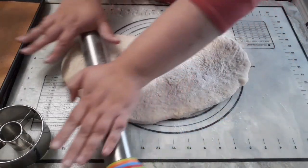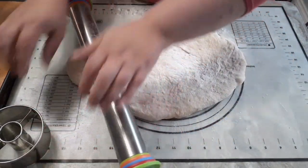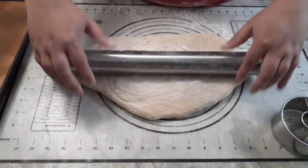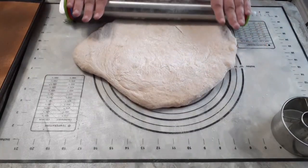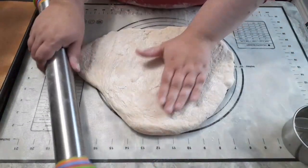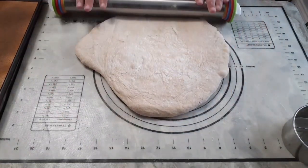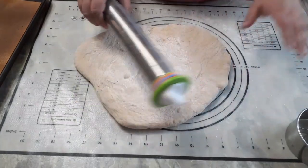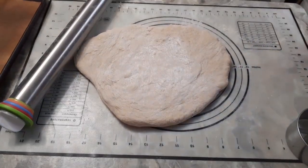Okay, because these are bagels. You can shape these by hand as well, but I'm going to shape these using a bagel cutter. I really like using bagel cutters. I find them really useful. There we go. So don't get too worried about thickness. You don't want them super thin. So I'm rolling them to 3/8 of an inch.